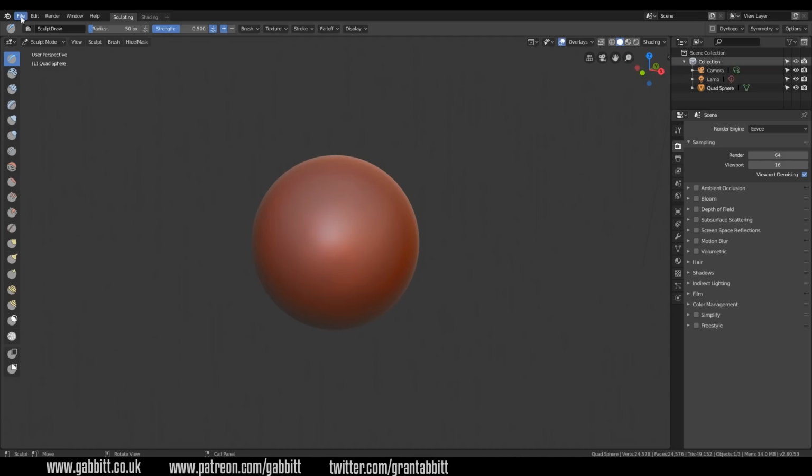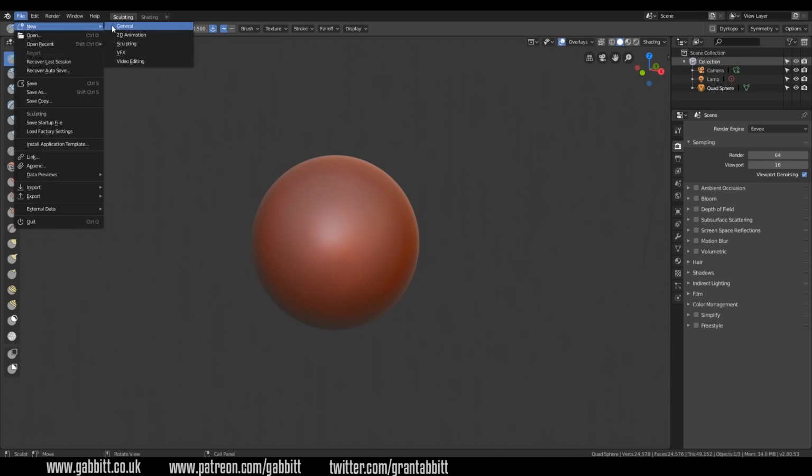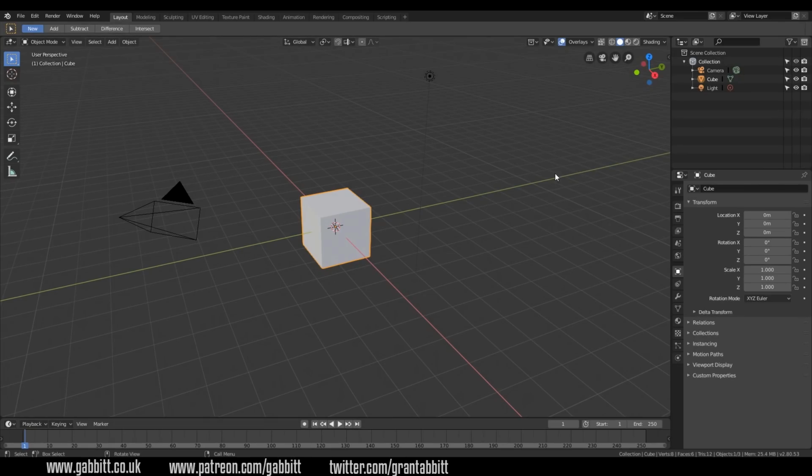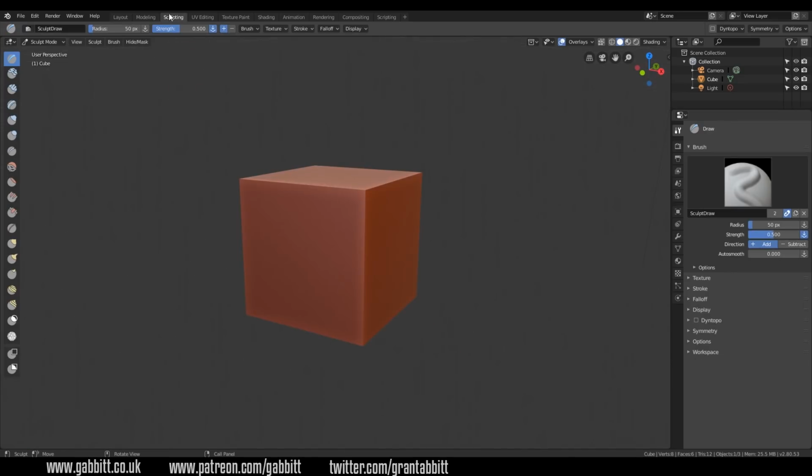However, you may start the more traditional way, so if I go File, New, and just go to the General, that's what most people see, especially if you click off the splash screen. So you can get to Sculpt Mode by going into Sculpt Mode there. Now what you'll find instantly if you try and sculpt this, it does sculpt, but nothing is really happening. That's because we haven't got enough vertices in order to sculpt. So if I go into Wireframe Mode now, with Z on my keyboard, you can see that there's only a few vertices for me to pull around. So when I start sculpting, it moves those around, but it's not adding any vertices.